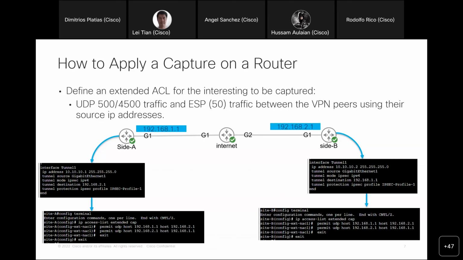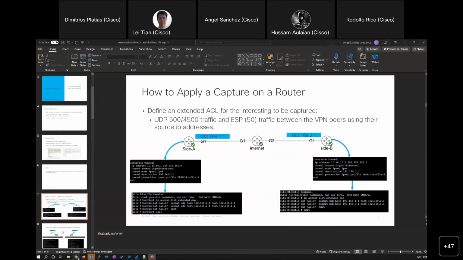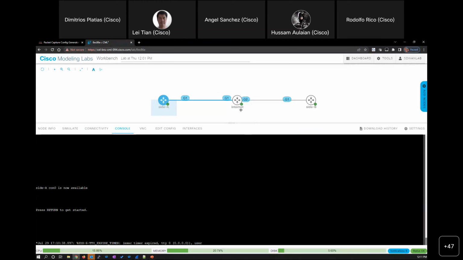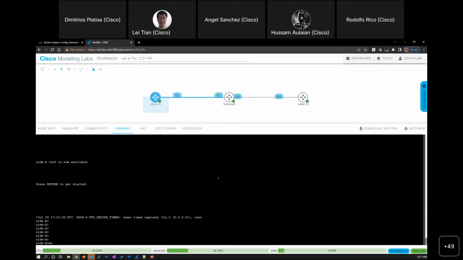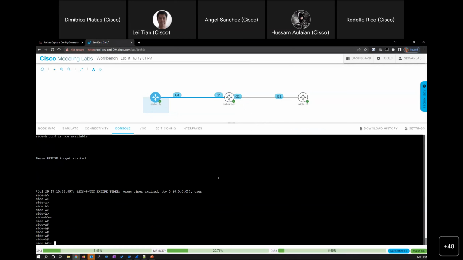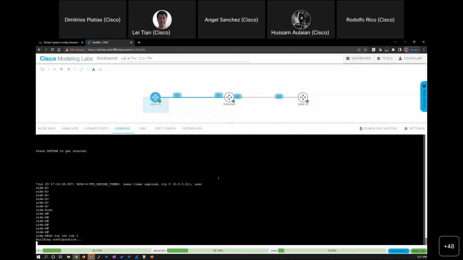So you have to be careful for that. And as you can see, we're specifying UDP between the IP peers. So I'm going to go back here on this side and explain to you how to apply the capture in a moment. But so far, let's configure the access list first. It's the same topology as you guys saw just before. So if we go into the site A router, we can verify how the tunnel is configured on this side.